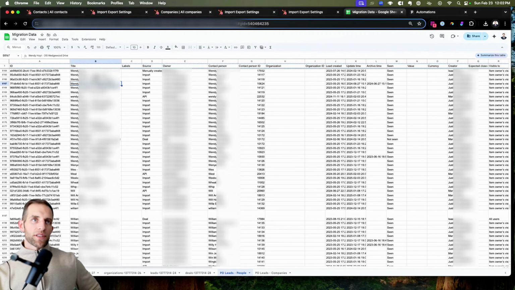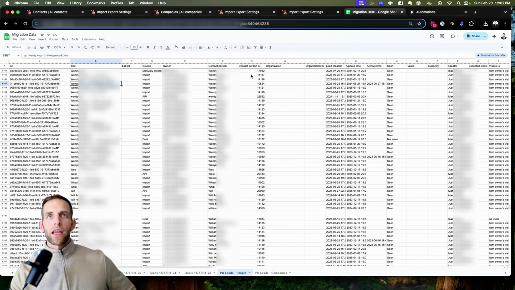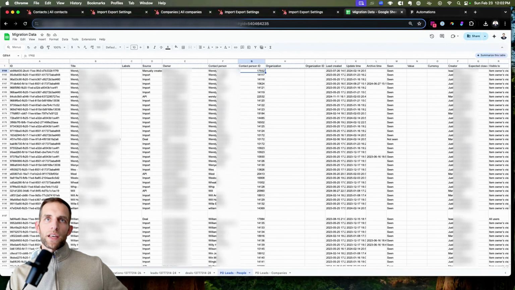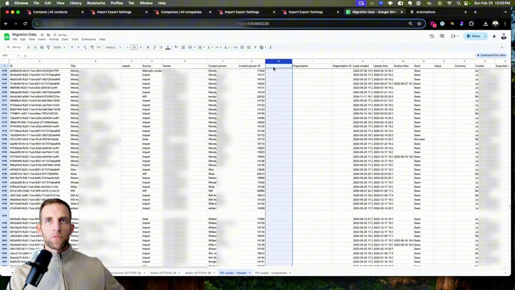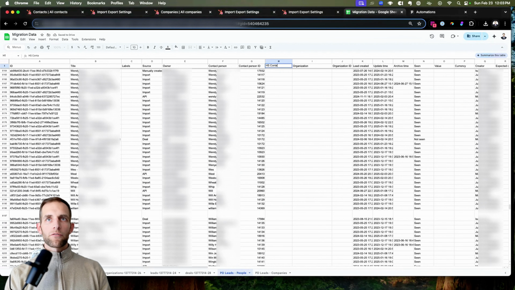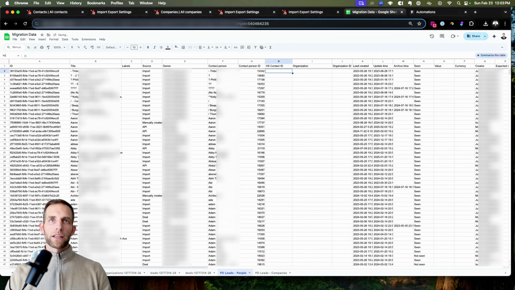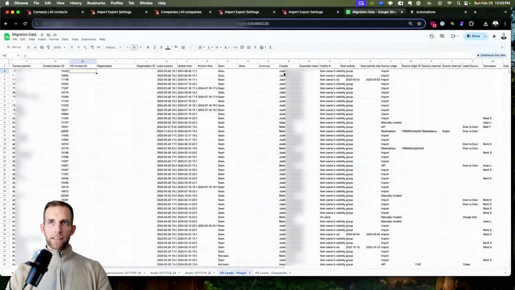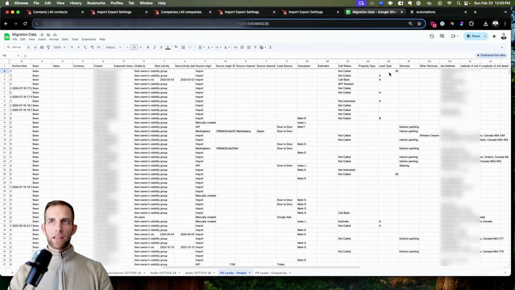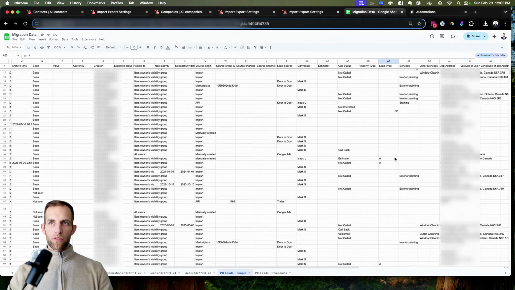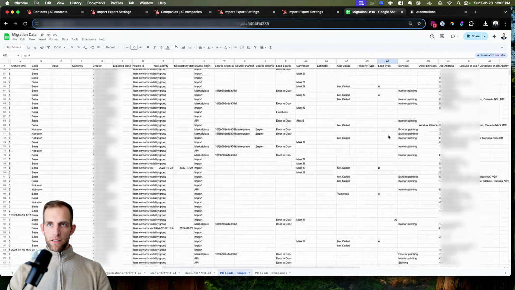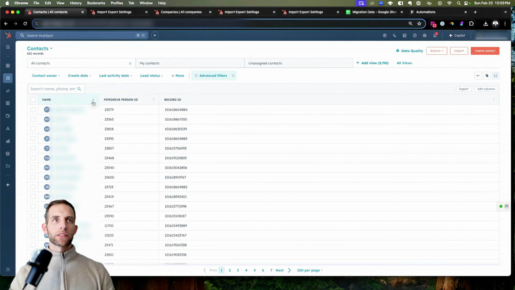So again, this is the list that we're going to be using. And I basically want to go and say, for a contact inside of HubSpot that has this Pipedrive ID, I need to know what the corresponding HubSpot contact ID is for this contact, because I want to say this person is a lead and they happen to be A or B or whatever the tag is here. So let's go look at our contacts in here.